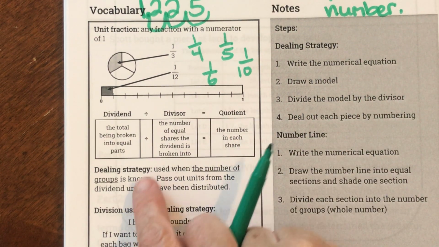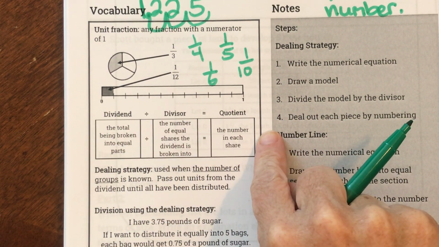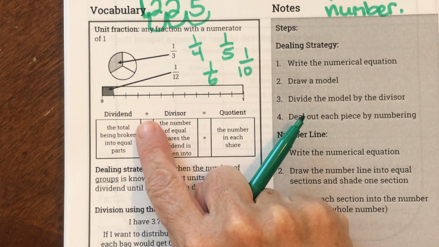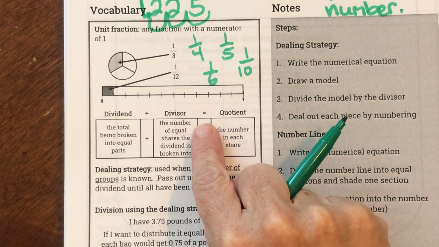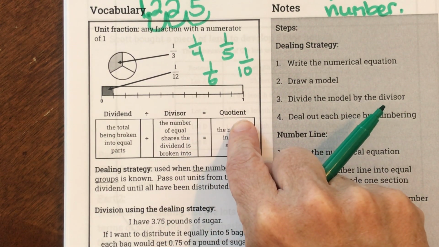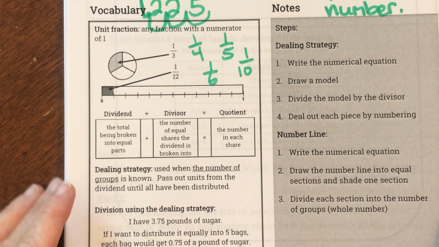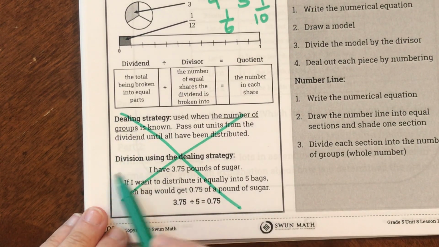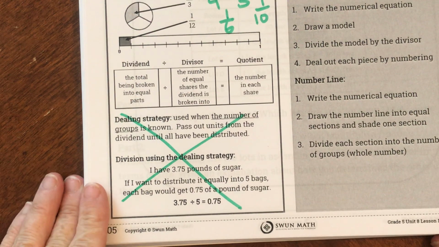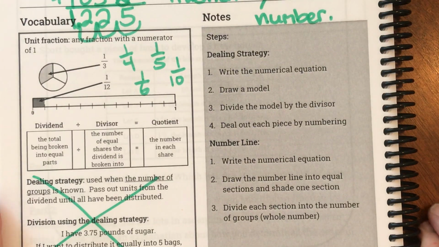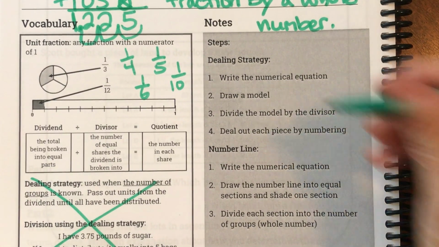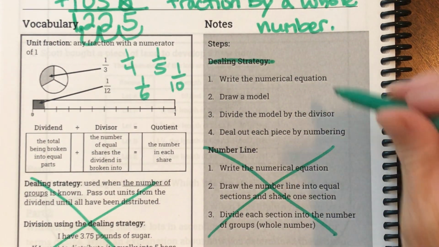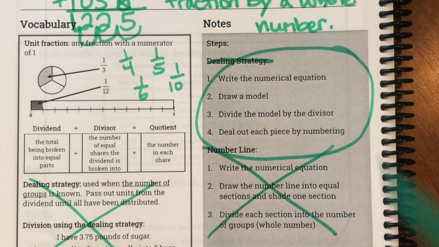Okay, then they also just remind us of some vocabulary for division. A dividend is what we divide, the divisor is what we divide by, and the answer is our quotient. Okay, we're not going to really worry about these next 2 words. I think that this kind of gets confusing, so I'm going to kind of ignore that. Okay, when we look at our steps, I'm going to also ignore that part, and we're not going to do this method. These are going to be really our steps.